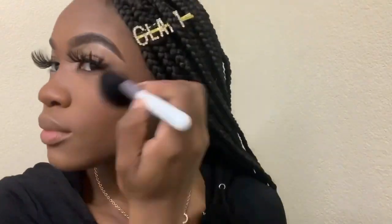And then now I'm adding highlight. I love to go heavy-handed on the highlight, but today it's not as much as I usually do, which is funny. So I'm putting highlight on my cheeks, the tip of my nose, the upper part of my nose, leaving a little gap between, and putting it on my chin. And I just keep going over.